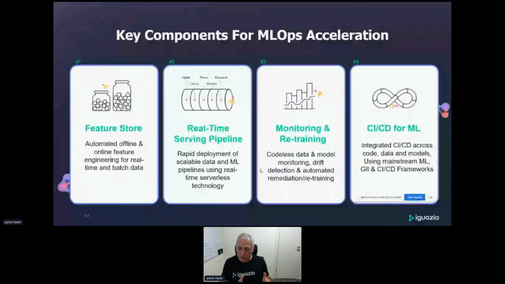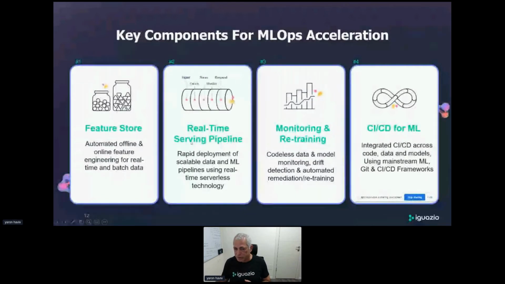So we need a way to automatically generate the data for training and serving. And this is done using a feature store. And MLRun has one of the best feature stores built into it. The next thing we discussed is building serving pipelines, not just a serving endpoint, but being able to do data preparation and data validations and serving models and so on. So we need a serving pipeline.